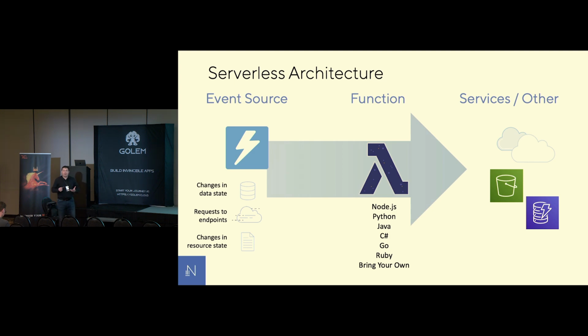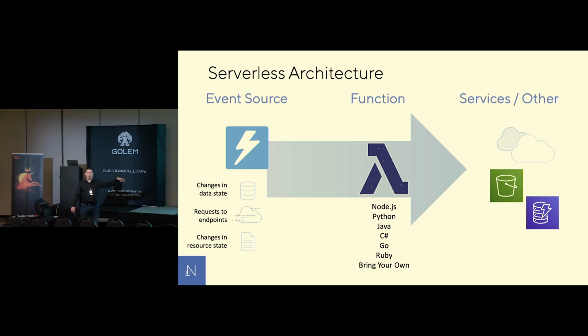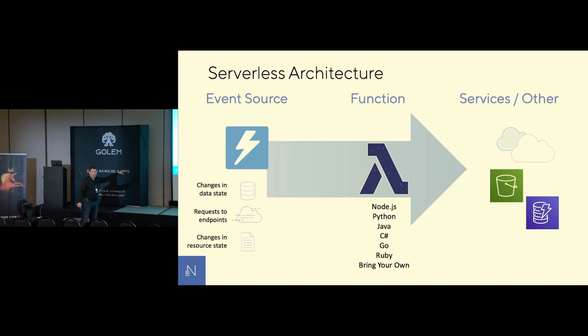And the idea of the technology itself is that we have events, and events can be anything, but it's always an event. It can be manually triggered by a click somewhere, or it can be a call to the API, or it can be a change in some database. It can be a file upload. It can be, I don't know, a new message on the queue. Those are all events. Those events trigger functions, which are written in basically any of the modern programming languages. I'm going to show you examples in Node.js, but that's just because it's the easiest thing to show starting up. But basically, you can use any of those.